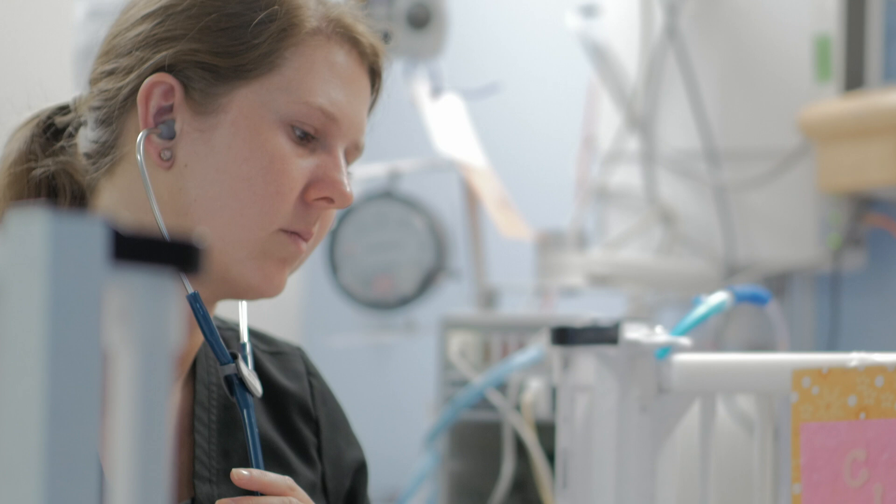Babies with spina bifida typically are delivered by caesarean section. Sometimes the NICU is in the same hospital where the mother delivers, and sometimes it is not. The mother typically is in the hospital for several days. During that time, there will be a NICU nurse taking care of your baby, who will be an incredible advocate and help coordinate all the visits from all the specialists. The time while your baby is in the NICU can be a very scary time, and it really helps to know what to expect. In this video, we will review the things that typically happen while your baby is in the NICU.